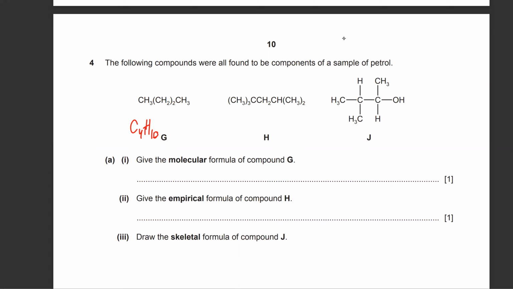कितने हैं इसमें? 3 carbons, 4, 5, 6, and 7, 8. So it has 8 carbons. Hydrogens count, that's 9. 9 and 2, that would be 11, and 1, 12, 12 and 6, that's 18. So what's the empirical formula? It's going to be C4H9. So it's going to be C4H9.